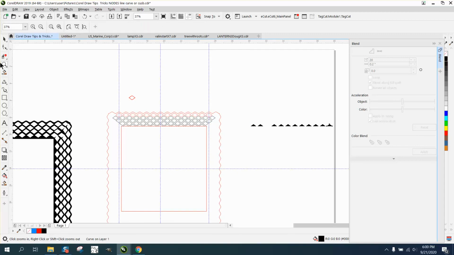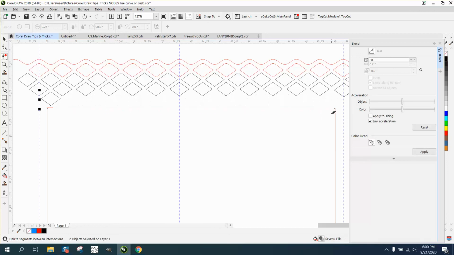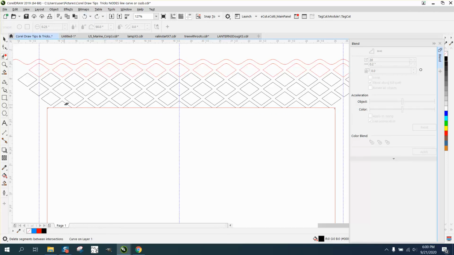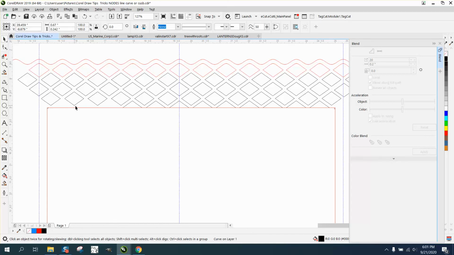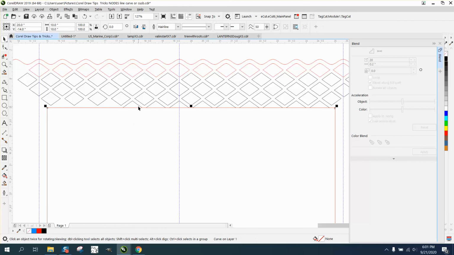So now we can actually take away these lines. We don't need them anymore. Run right through there. Sorry about this. You know what? I could break the, it's probably a, ungroup them. I just need to get rid of these rectangles. We don't need them anymore because I need to make us a negative space on this side.